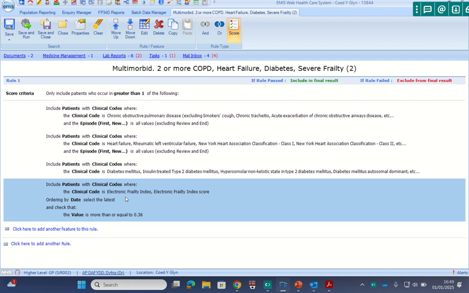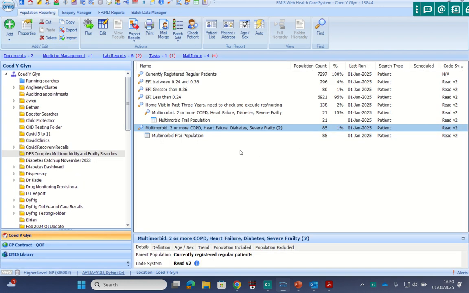And what you can ask your search to do is to find more than one of these. So it used to be that you could say all of these, and, or, which meant any of these, and score, which means one or more. So these are patients who have 2 of these 4 things. So these are our most multimorbid patients. And yeah, for my population, it's about 1%.